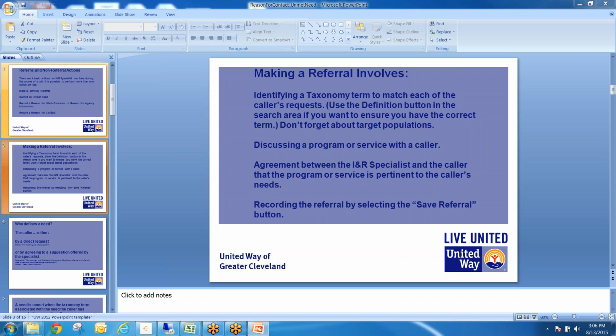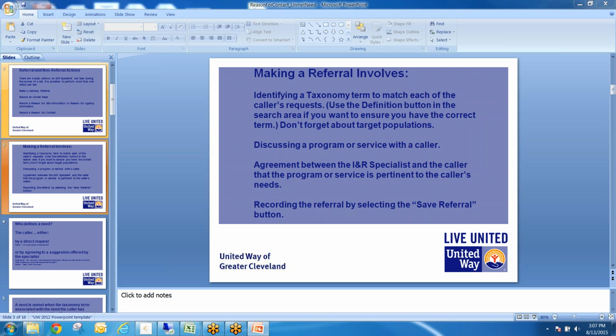where we're falling down in meeting our customers' needs, because there aren't any programs available for them, or their qualifications are too narrow, too broad, whatever. So the first thing that you need to do is identify a taxonomy term that matches your caller's request.